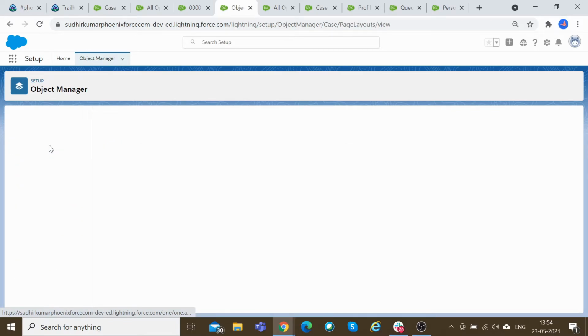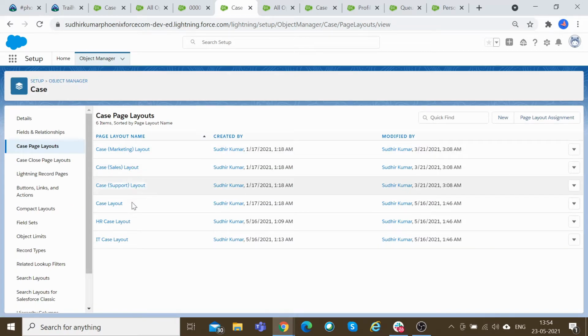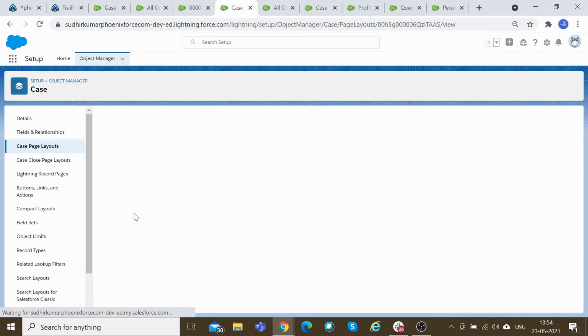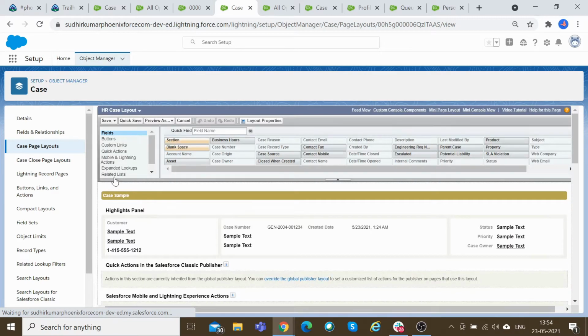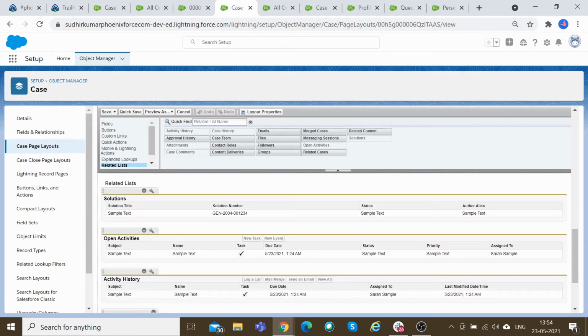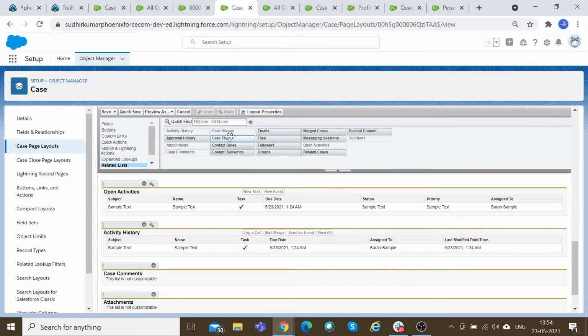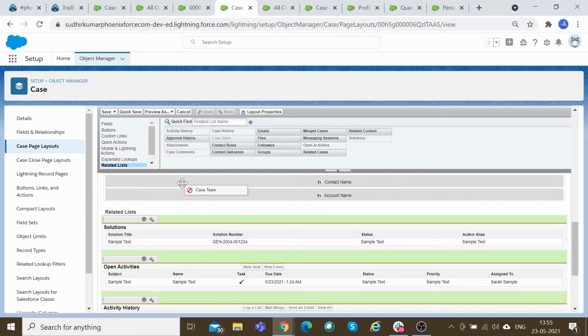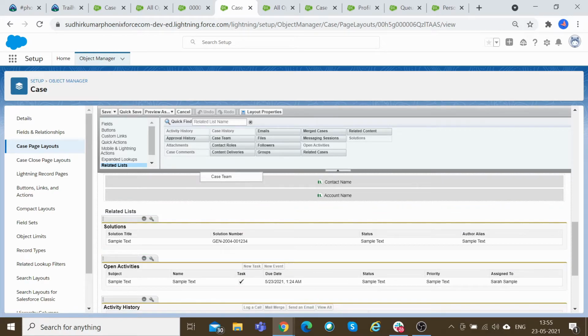Go to the case page layout, and okay, HR, and go to our related list and search for case team. Yeah, case team is not added down below, so just drag and drop it under the related list section here.